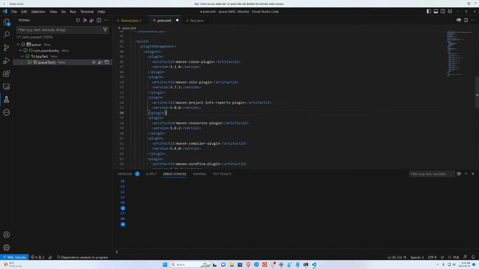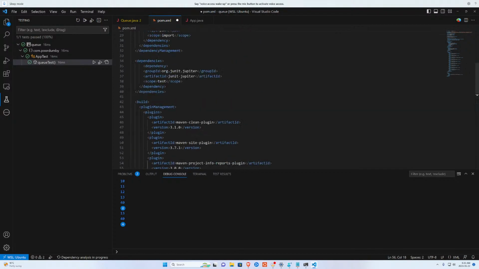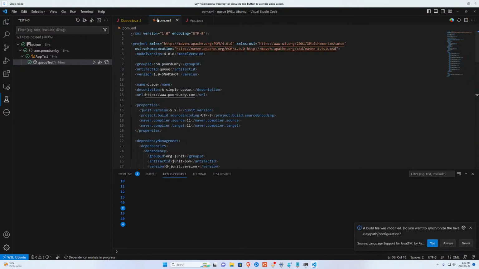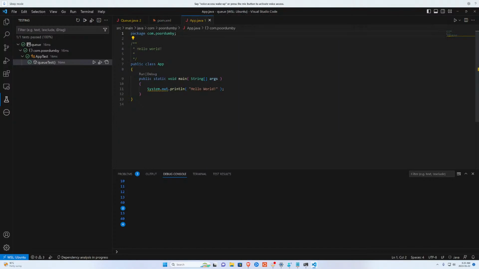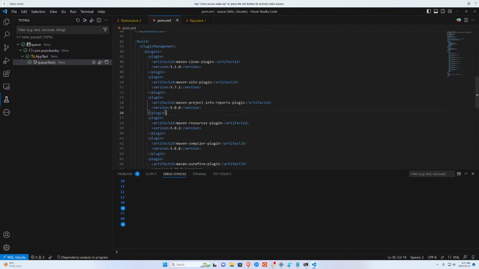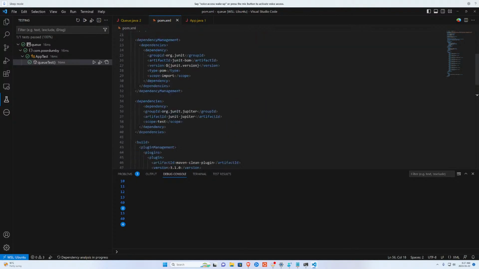Get rid of this. Yeah, and that's how you set up a Maven project. Here's another nice tip. This is the beauty of having Maven in your project. Say you needed an external dependency, you just import it.